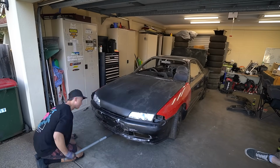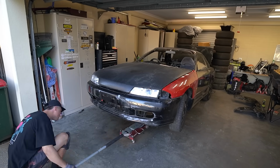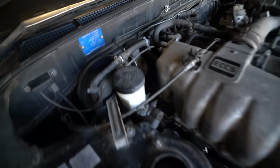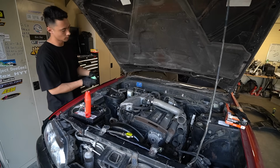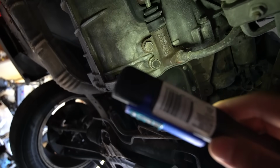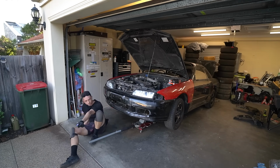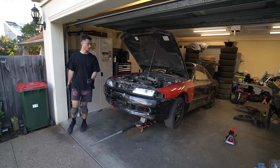It was now time to jack the car up to bleed the clutch system, because I don't want to be pushing this car around when I have to work on it. I want to be able to drive it in and out of the garage. So we quickly got to work. I had Lachlan come round and help bleed the clutch system. It was pretty easy to do. We just needed to fill up the master cylinder full of fluid and crack the bleed nipple on the slave cylinder on the gearbox. The car was ready to go on the ground, and it was time for its first test to see if the car would move under its own power.